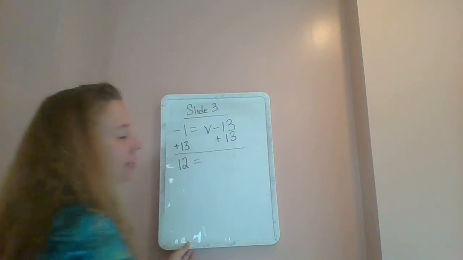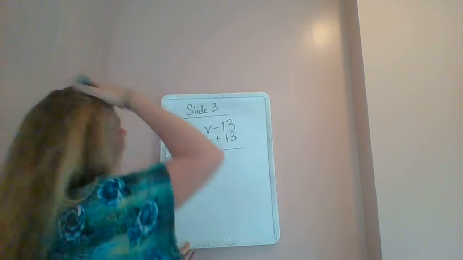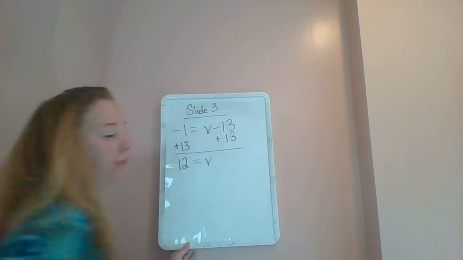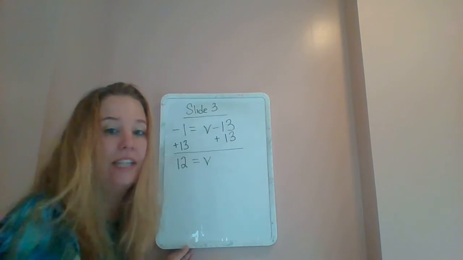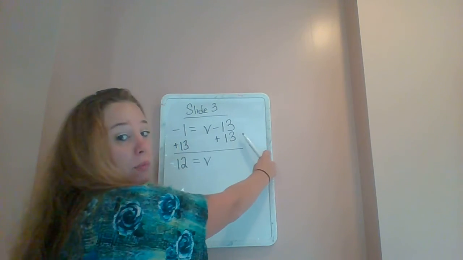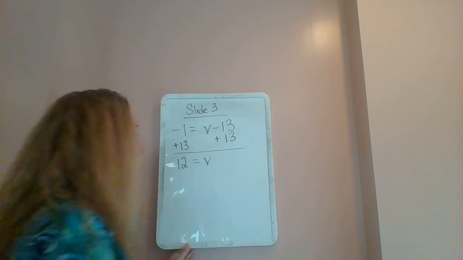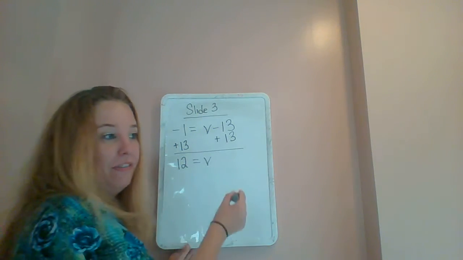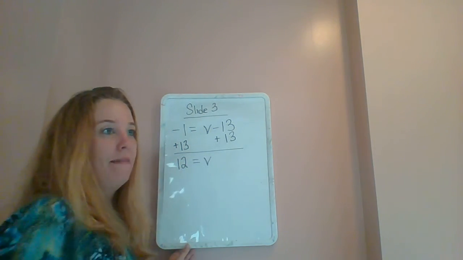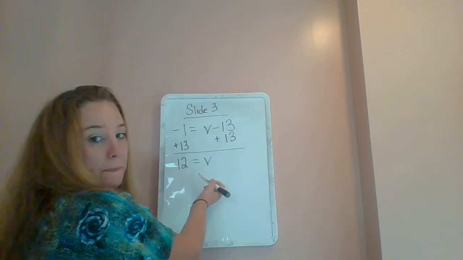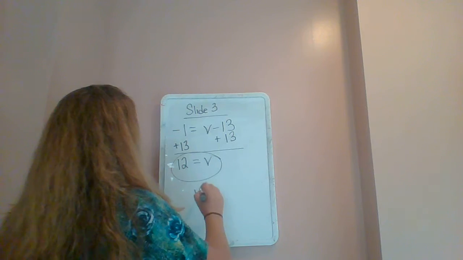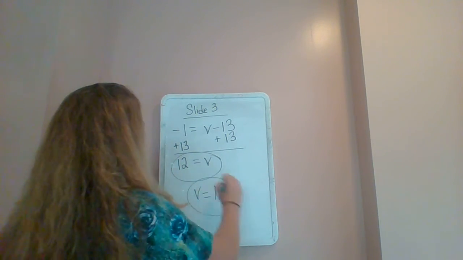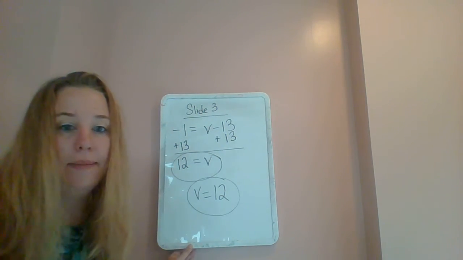The equal sign comes down. The V comes down. And then -13 plus 13 is 0. That's why we did it, right? You owe me $13, you come with 13. Where are we at? Nowhere. So it says 12 equals V. Some of you are not comfortable having the variable on the right side. Get comfortable. Same thing, right? So when you're doing your assignment, you just type in 12 and call that a day.